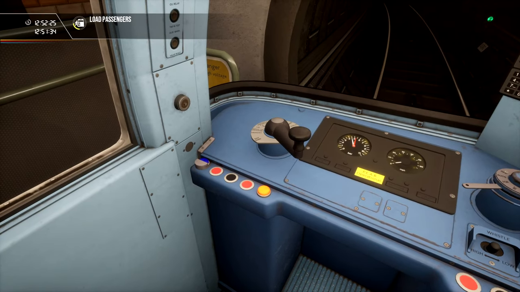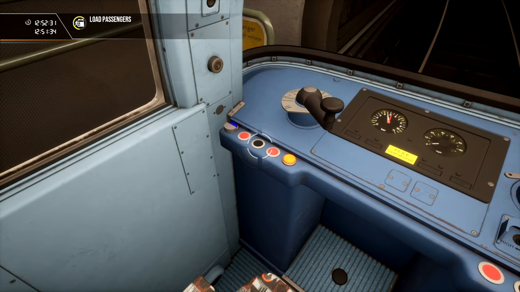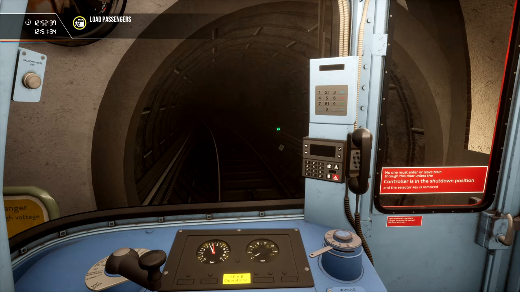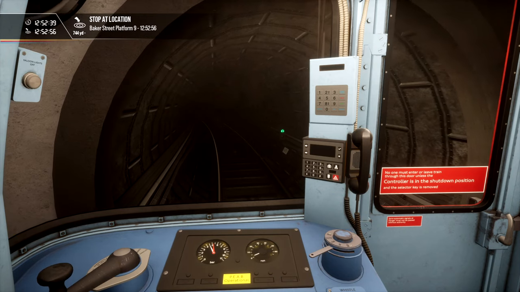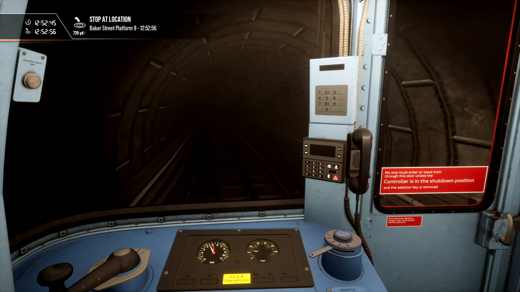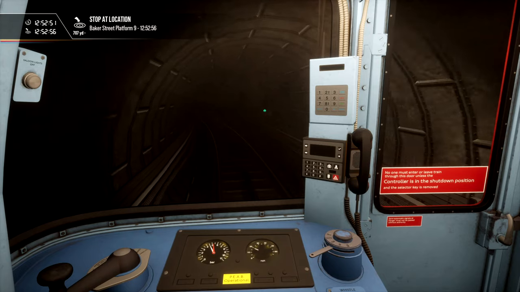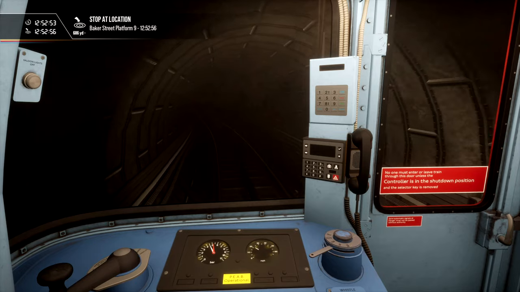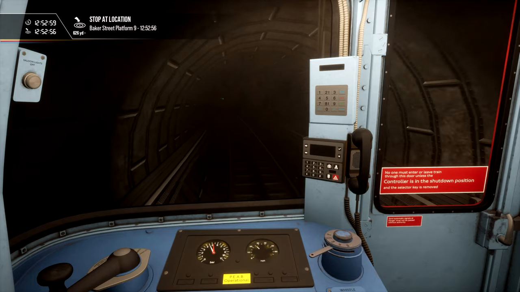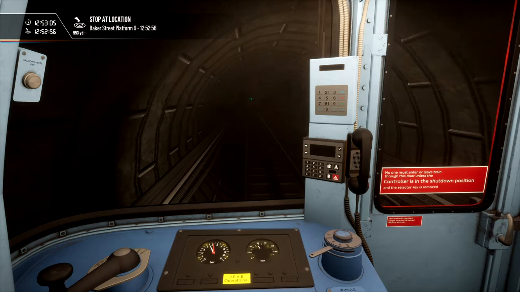Okay, just a tiny bit of delay. Not bad, not bad. Baker Street platform 9 is our next stop. Okay, let's get ourselves up to 30 miles per hour.